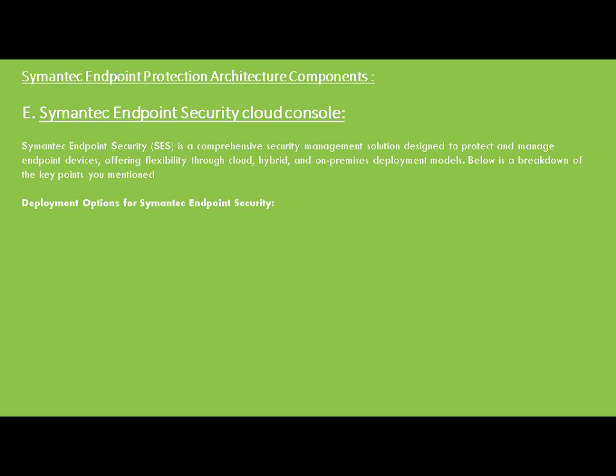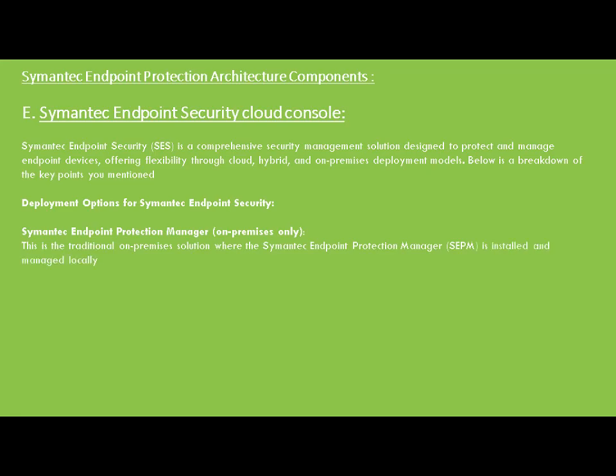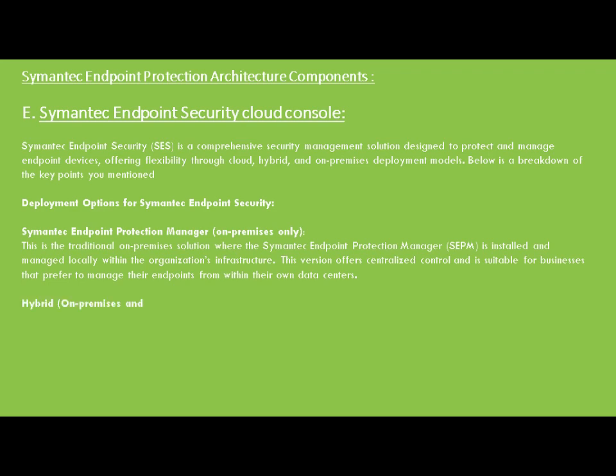So, deployment options for Symantec Endpoint Security Cloud Console. The Symantec Endpoint Protection Manager, of course, is on-premises only. This is the traditional on-premises solution where Symantec Endpoint Protection Manager is installed and managed locally within the organization's infrastructure. This version offers centralized control and is suitable for businesses that prefer to manage their endpoints from within their own data centers. Next is the hybrid model, so on-premises and cloud.